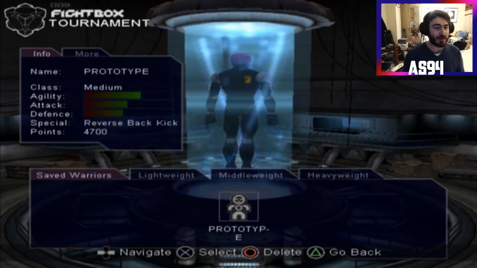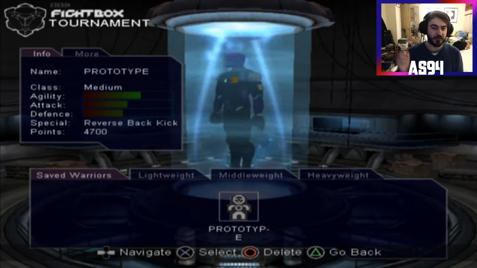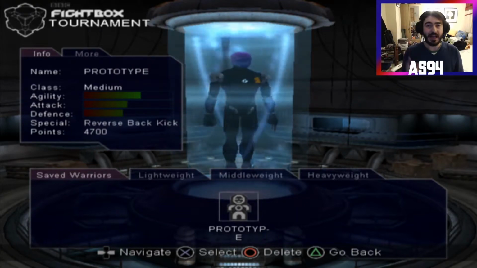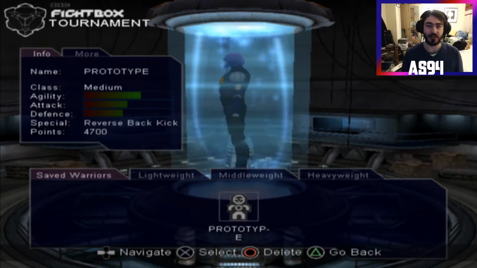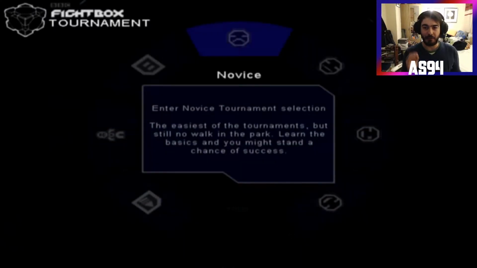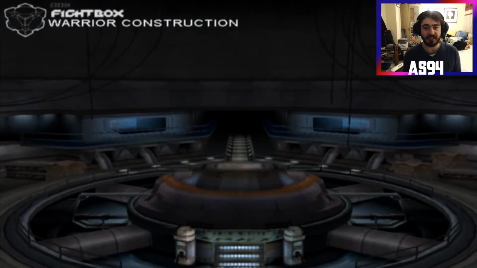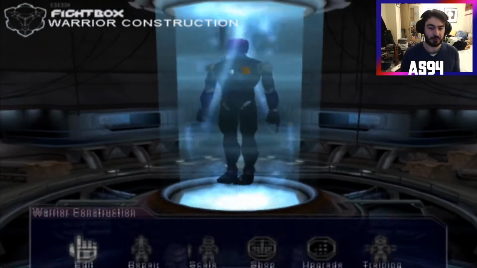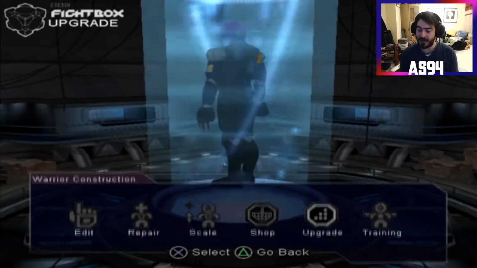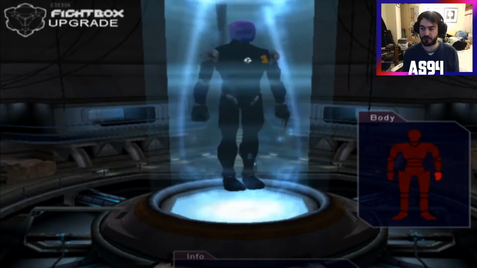But as you can see on the left hand side of your screen, agility is still pretty good, with attack and defense up there as well. And we have 4,700 points to play with. Now, we are going to be aiming our sights on the last two pro tournaments, so we need to make a few upgrades as we do in these later episodes. You know the drill by now. Let's go into upgrade and let's try and work out the best possible upgrades that we could do.